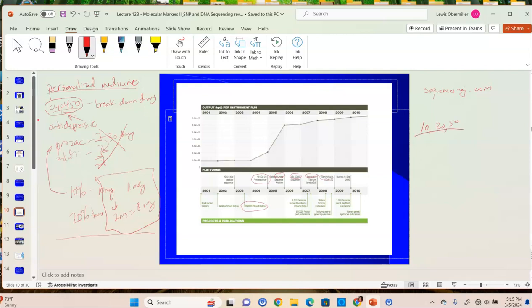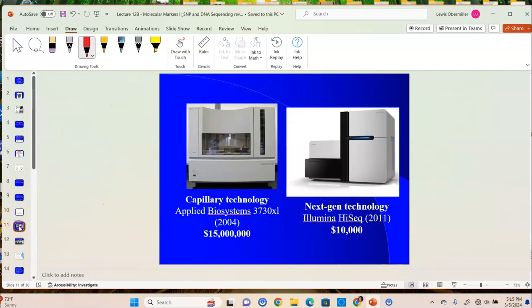And so what personalized medicine is, is that if you have your genomic data, you can know what drugs are effective and how long they're going to last and how much of each drug you need to take. So when you go to the pharmacist, they're not just giving you whatever pills came in a bottle. They're actually manufacturing or making the pills in the pharmacy specifically tailored for you to work best for you and nobody else. And without the genetic data, you wouldn't be able to do that. So how are we able to do that?